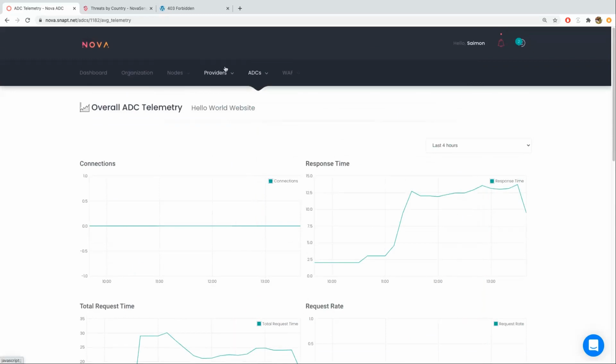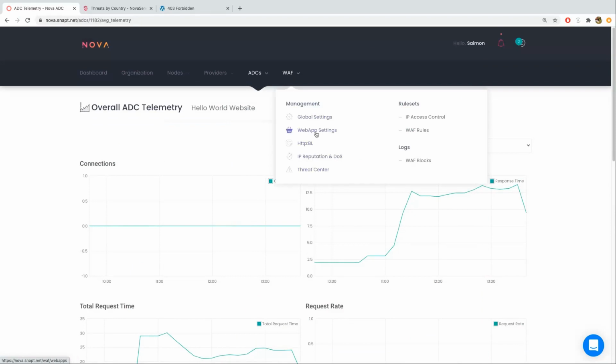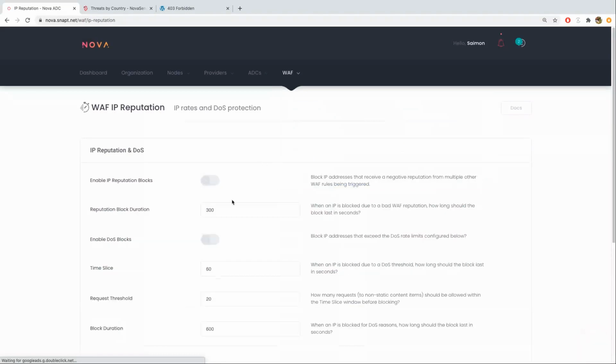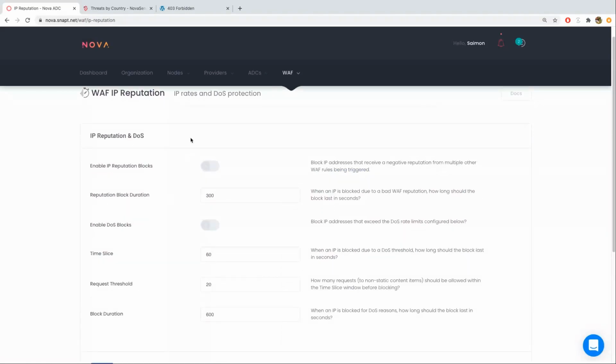So with that, what I will do is also show some of these aspects where we can, of course, tune the configuration for specific workloads. If you have certain web applications that have certain characteristics or semantics, we have a way of detecting that and, of course, whitelisting certain requests compared to others. We can adjust the paranoia levels of your web application firewall if you're looking for more protection versus user experience. We can adjust the levels appropriately. And of course, we provide IP reputation and protection against denial of service. So we can enable those, of course, and protect against those types of attacks.